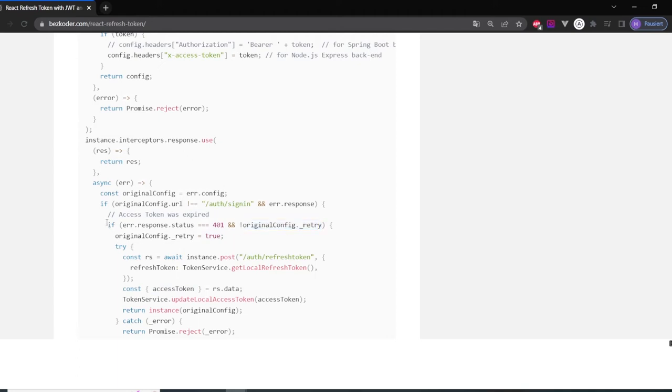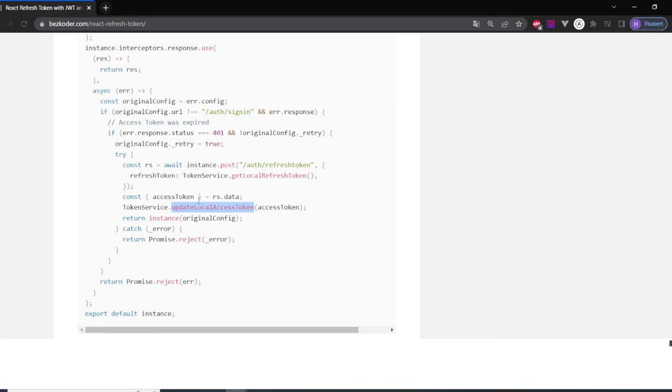And basically, if we pass this if statement, then we try to make a post request to this route here, to get a refresh token. And we provide our refresh token that we pull off from our local storage in the browser. And hopefully we get back from this route a valid access token, which has not expired. Then we take this access token and we store it again in our local storage of the browser. And now we are able to make requests to protected routes as long as this token has not expired.